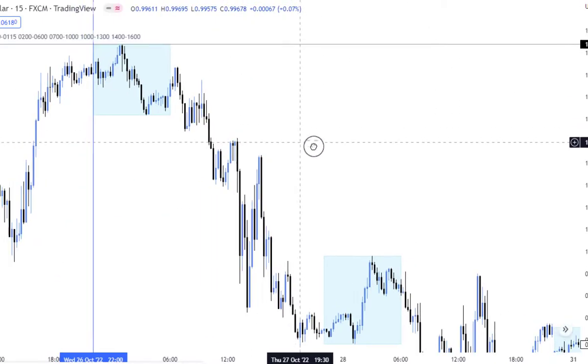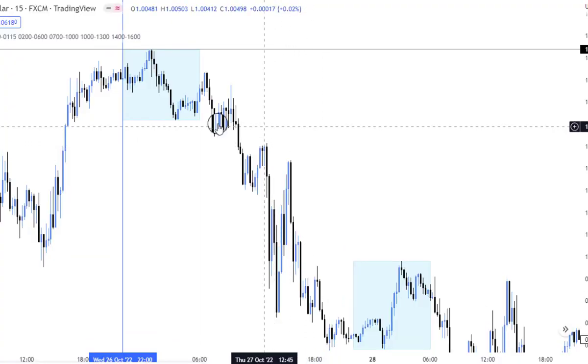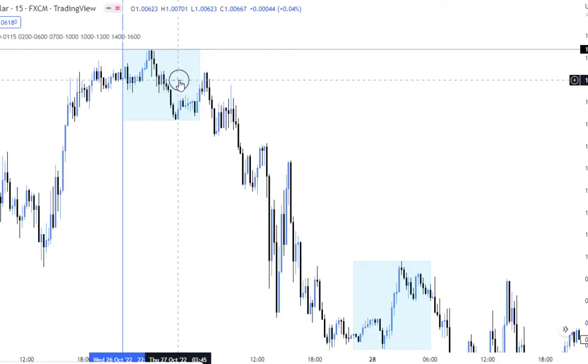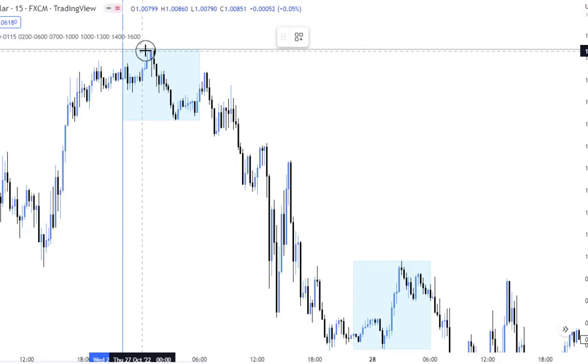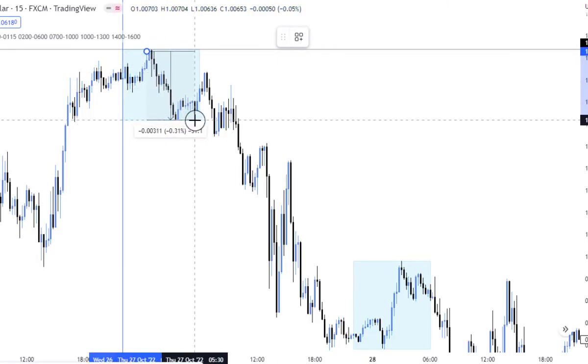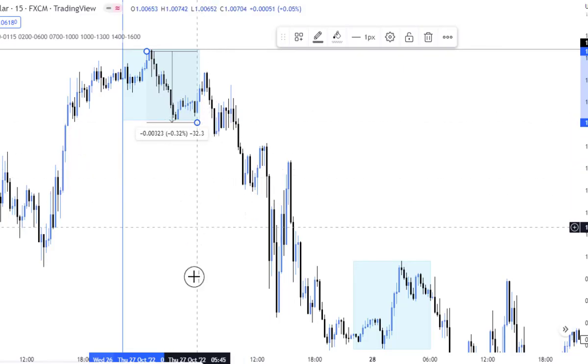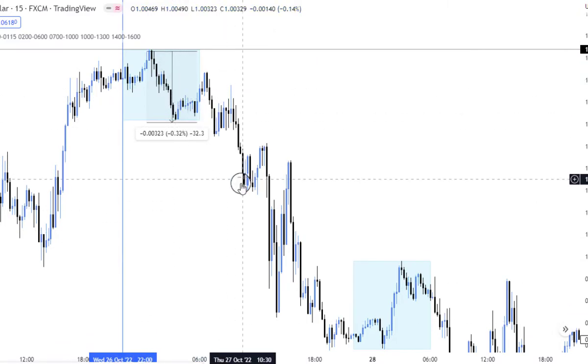Then we are going to identify our Asian session, and we have our Asian session already marked up by that indicator here. And we said the next thing is define the pips or the range. The range, is it more than 40 pips? Our range here is actually 32 pips, and it is ideal for a good trading day. Okay, it is ideal for a good trading day.